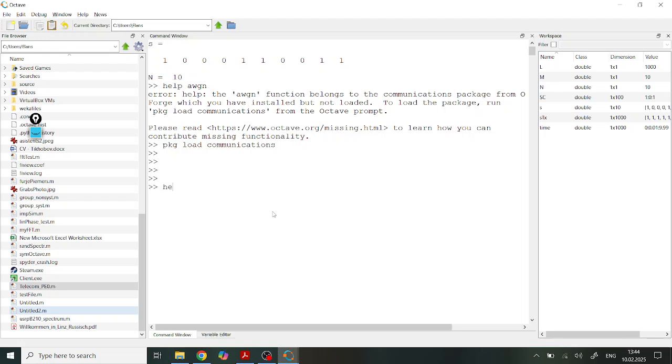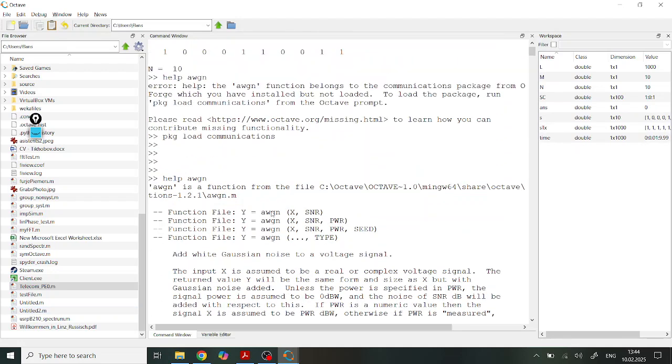Now I have help awgn, which says it's as simple as that. You get a signal Y with noise after you specify your original signal X without noise and the desired SNR. So basically you say, please add noise of SNR 20 decibel to my signal and give me the result.